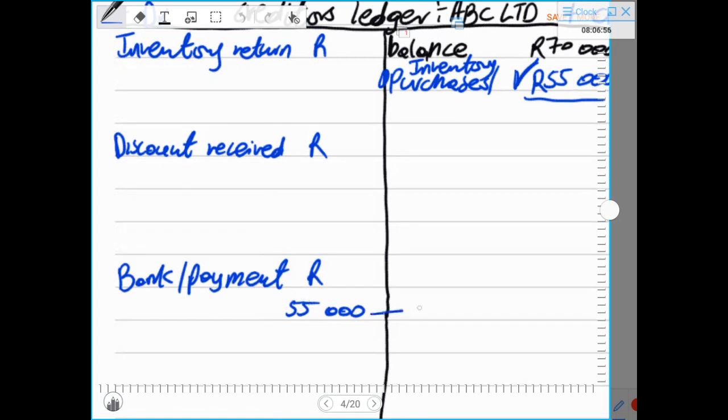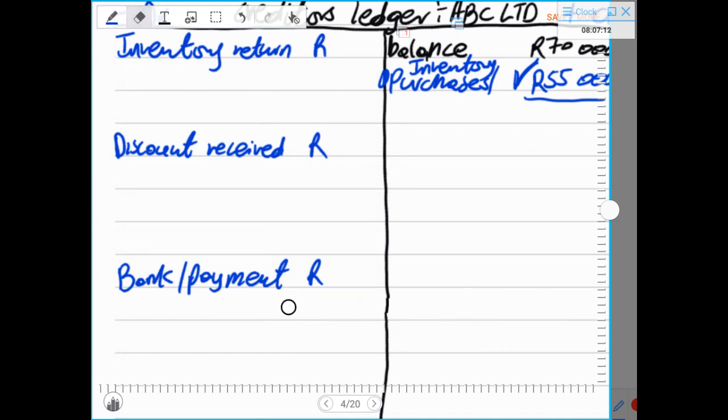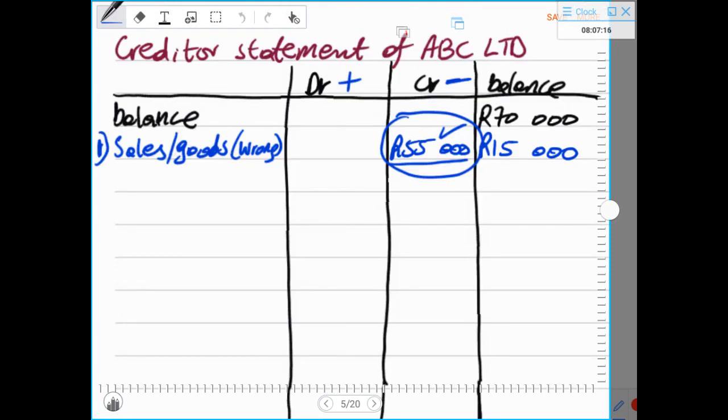So now correcting this will be to record 55,000, in our point of view, on the credit side, of which this amount will cancel this amount. Therefore, now we have to record the right amount on the same side, which is the credit side. That is why all the corrections are done on the credit side. Once again, just to repeat what I have said.